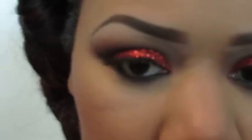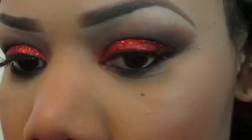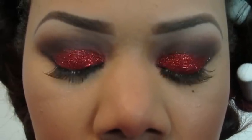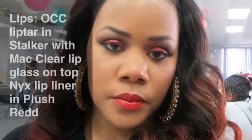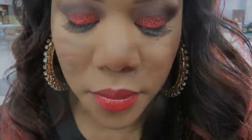So pretty much here, done with my eye look. I went ahead and put on Zero eyeliner from Urban Decay on my lower lash line and blended it out with matte black eyeshadow, which, again, I use Carbon from MAC. My foundation is NC42 in the center and NC45 on the outside. Finished! I finished the look with an OCC Lip Tar in Stalker, with MAC clear Lipglass on top, and I used NYX's Plush Red lip liner.